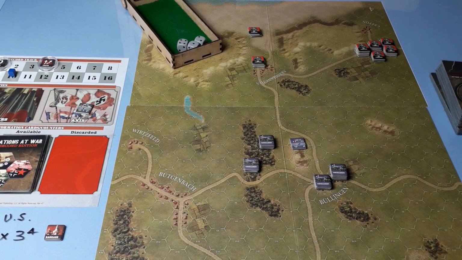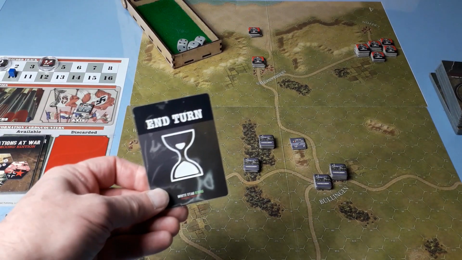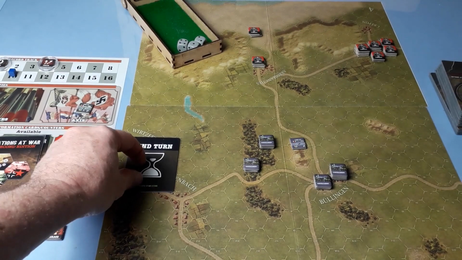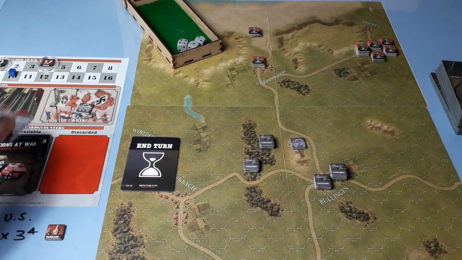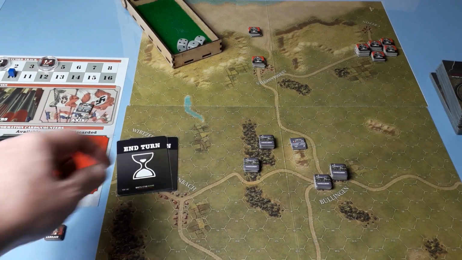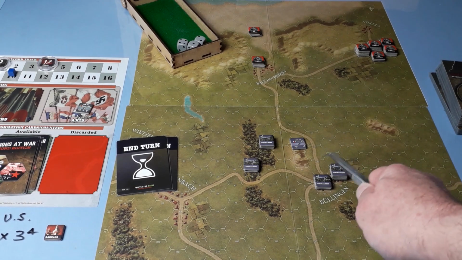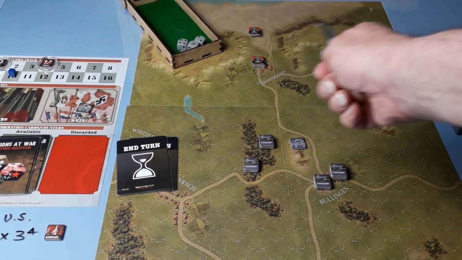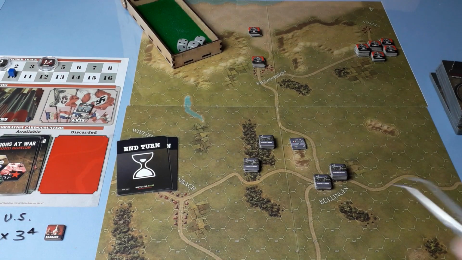So that's the 3 goes over with. We now take the top card from the formation deck and see what it is. Oh dear, end turn. 2 of those, the turn is over. Did you see me shuffle them? Yes, you did. The turn is over. Now, unfortunately, the poor old Germans didn't get a go. We've had a go, even though if we'd have picked them again, we could have had an extra go. But these haven't had a go at all.